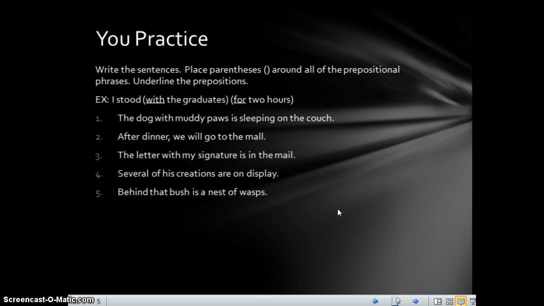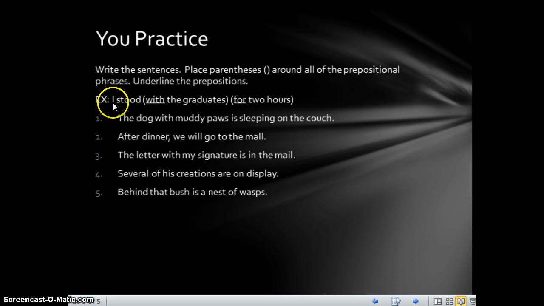In this practice by yourself, you have some specific instructions that you need to follow. We're not only going to see if you know what prepositions are, but if you know what a prepositional phrase is, and they can be very difficult at the start, but once you know what they are and you know what to look for, it becomes very, very easy, and it will become second nature to you to know what prepositions are. So don't worry about asking questions. You just ask, and we'll figure it out together.